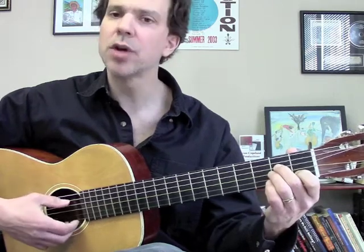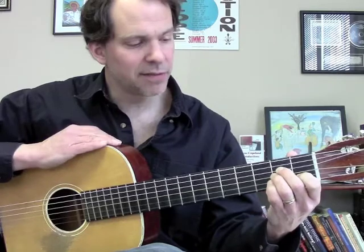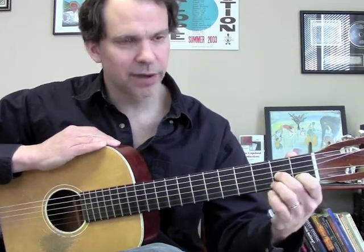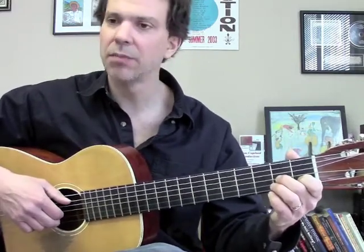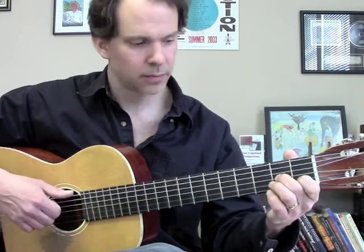You would ordinarily strum an A minor like this. So all I'm doing is leaving out the fourth string note and moving that finger, that middle finger, over to the third string. In other words, only touching the notes I need. So simple A minor using index, middle. I'm plucking strings 5, 3, 2.